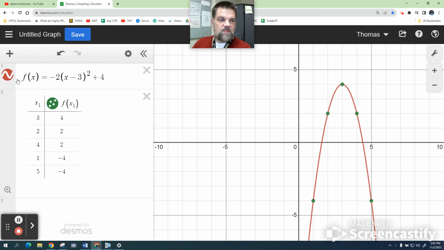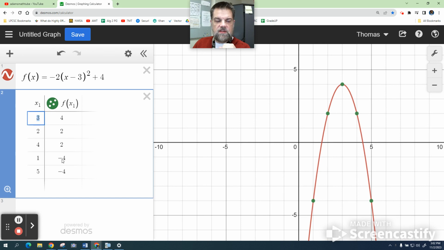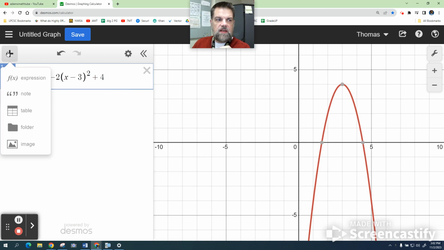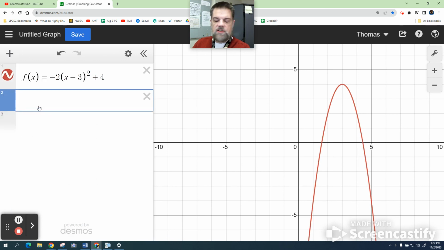So in my previous video, we talked about when you define a function, you can evaluate the function using a table of values, right? So a function, you can put an input value for x, and it'll automatically spit out a y value and then plot it. But another cool feature is that you can actually just put in function notation.